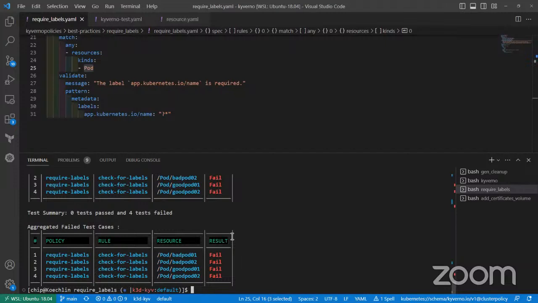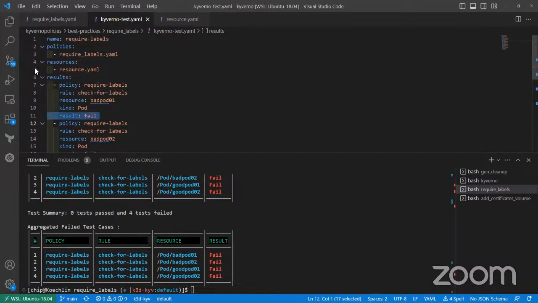And you will need to have defined in your resources file or files, if you're using multiple, some example resources that you expect to have in your cluster. And typically these are things like maybe deployments of your own application that you're running. Like every cluster has one of these deployments.